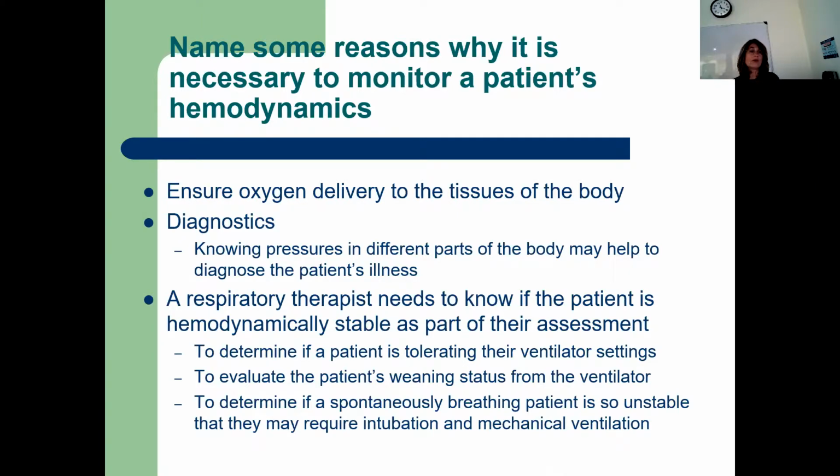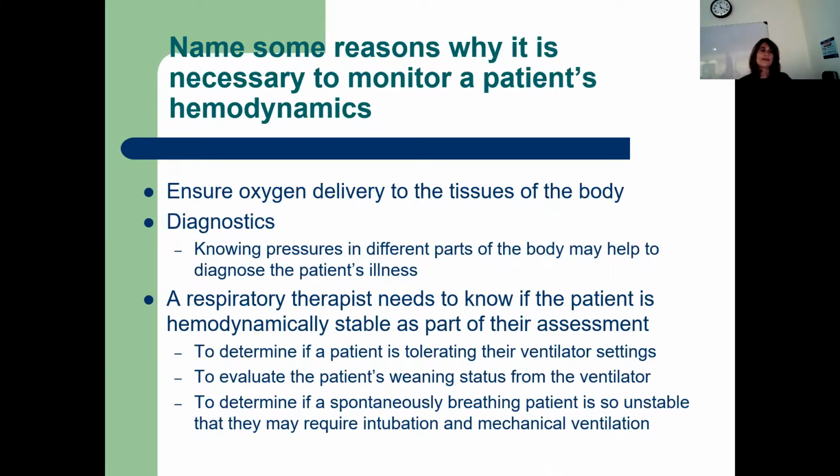Diagnosing: knowing pressures in different parts of the body may help to diagnose the patient's illness. So when we're looking at a high pulmonary capillary wedge pressure, it's an indicator that the patient has heart failure, or if the wedge pressure is normal, yet we still have a lot of edema on chest x-ray, it could be ARDS. So it helps us with diagnosis.